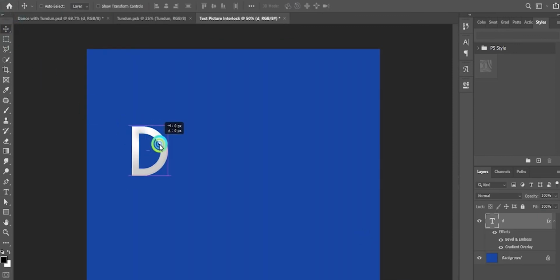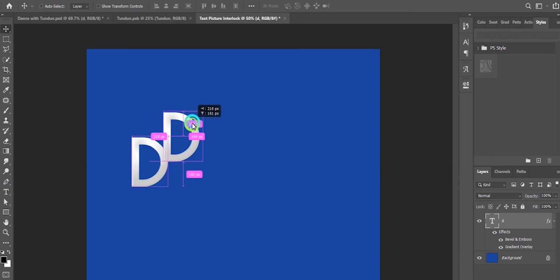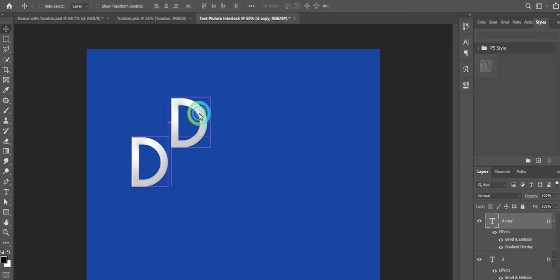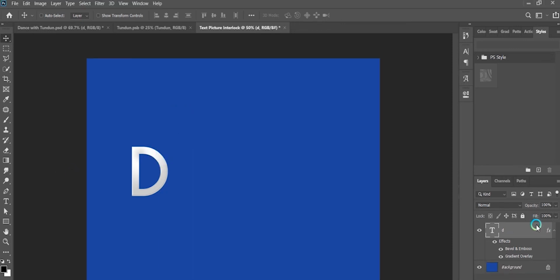So the next thing you have to do, type the text, duplicate the text by holding on Alt. You can duplicate the text by holding on Alt on your keyboard, then click on the text, then drag. You can duplicate your text by choosing the layer of the text, or you right click and choose the layer of the text, hold Alt on your keyboard, then drag to the position you want your text to be.